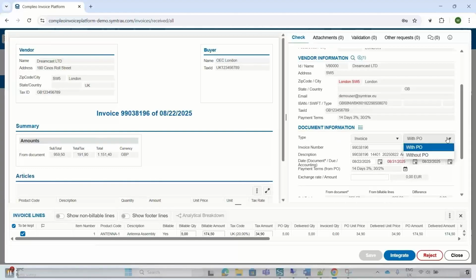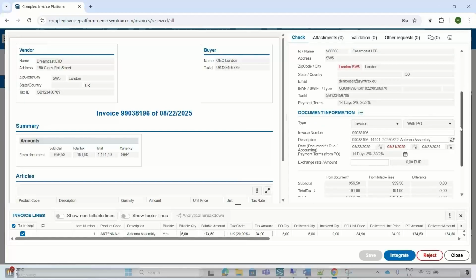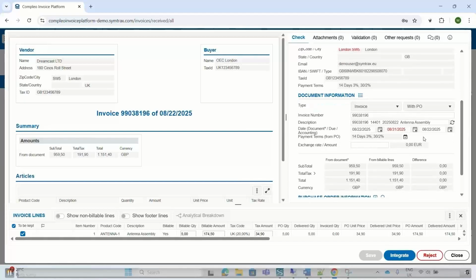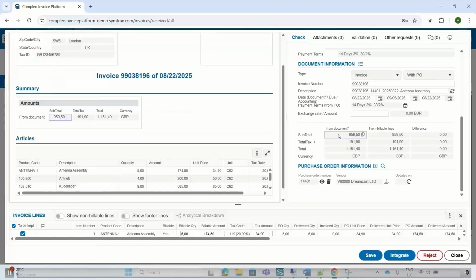The software can handle both invoices with and without PO. And on purpose, I have made a discrepancy in the invoice due date. When I click on this button right here, the software would basically correct it as per the payment terms made available in the ERP database. So as you can see now, it's corrected, adjusted as per the 14 days, which was there in my ERP.